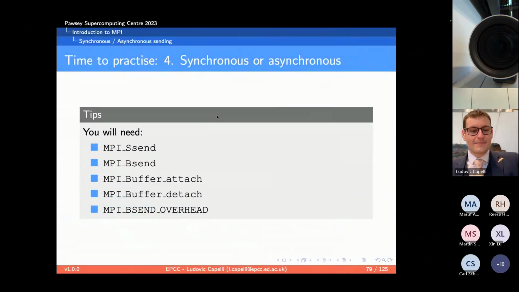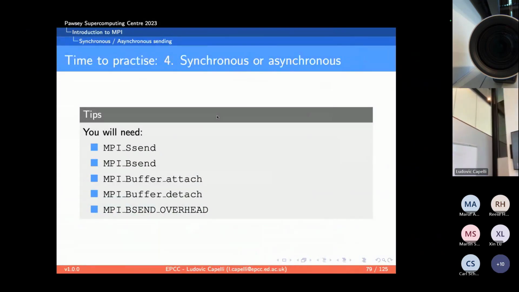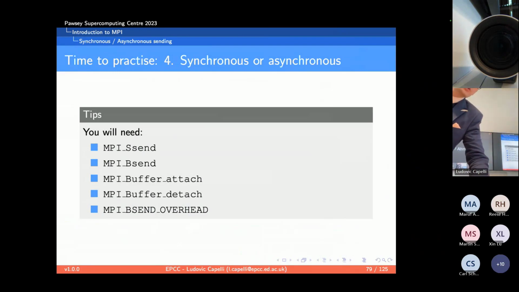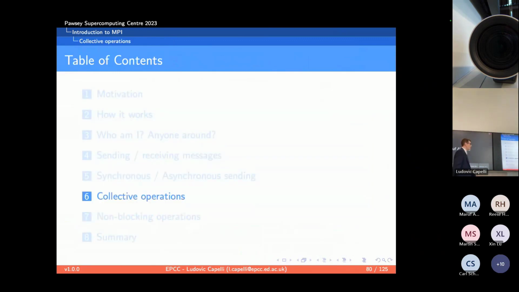Okay, now let's learn about something very interesting and surprisingly less complex than the PSEN. PSEN was a bit tricky with that buffer or overhead and so on. But I wanted you to know about it because PSEN and SN are very common. Now we're going to learn something of crucial importance when it comes to performance, called collective operations.